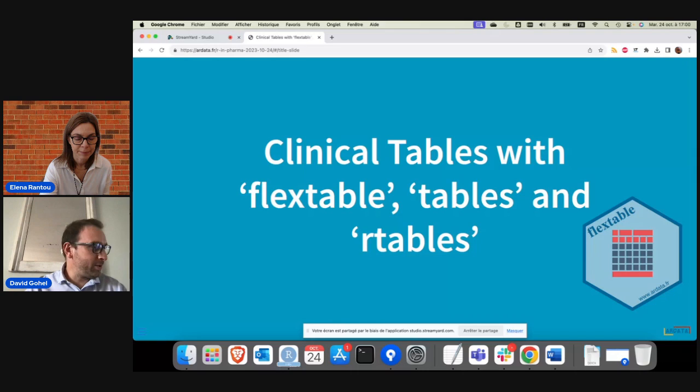Hello, so I'm David Gohel, the author of flextable. I will show you today some advances that have been related or not related to R/Pharma, RTRS, which means rtables for regulatory submission.